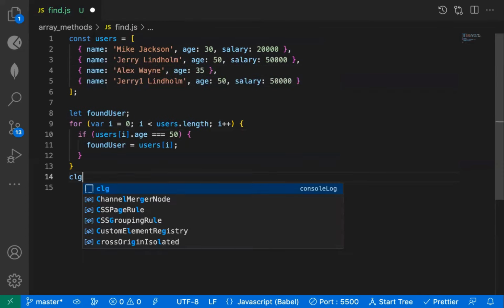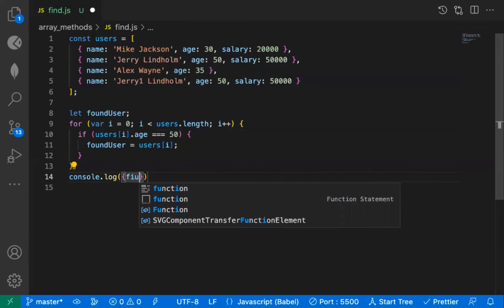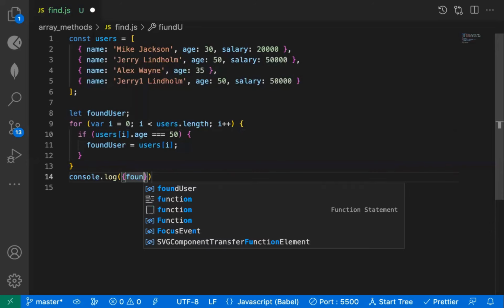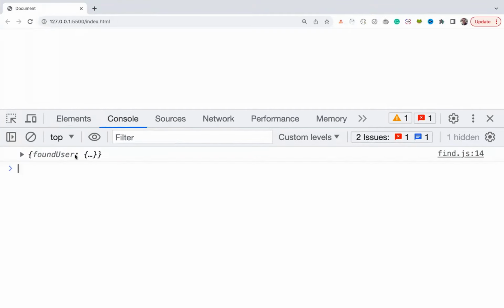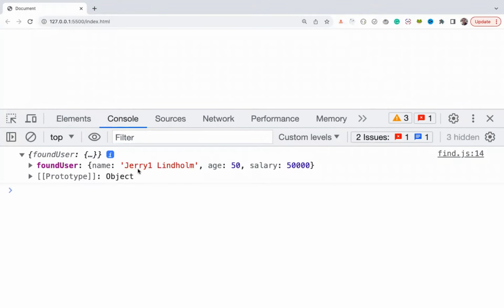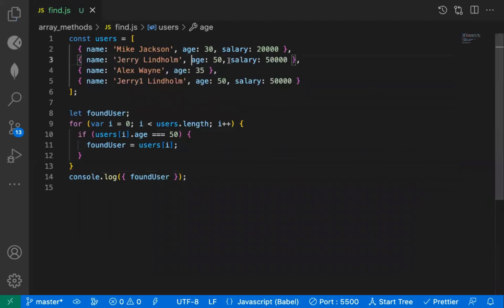So let me print this foundUser. You can see the found one is always Jerry1. Even if there is a user with age 50, I always get the last one because I'm not stopping the loop. Once I found that element, I am still continuing.